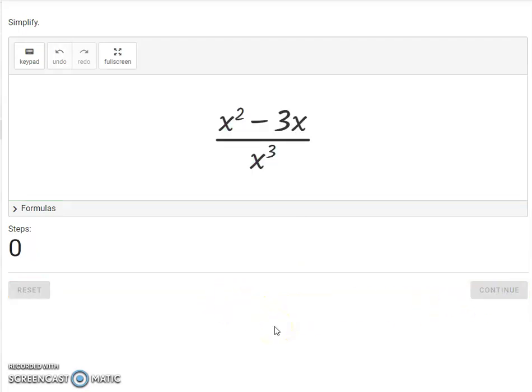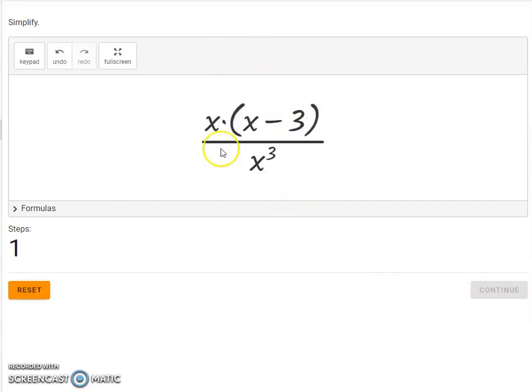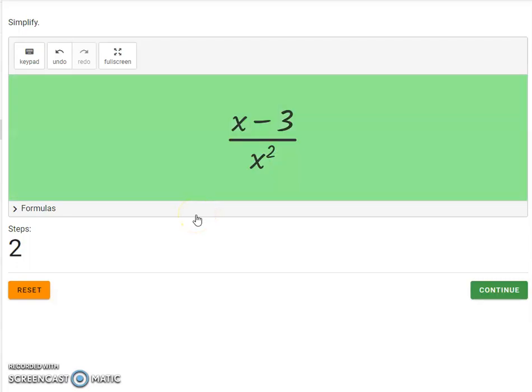In problem 4, we have again x's on both sides of the subtraction sign. So if I place the x on top of the x squared, I'll factor out the x. Again, like a previous problem, if you place the x with the smaller exponent on top of the x with the larger exponent, and they subtract the exponents, it will give you a positive answer. So that's x squared.